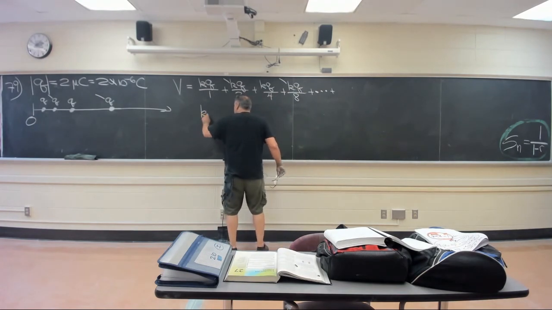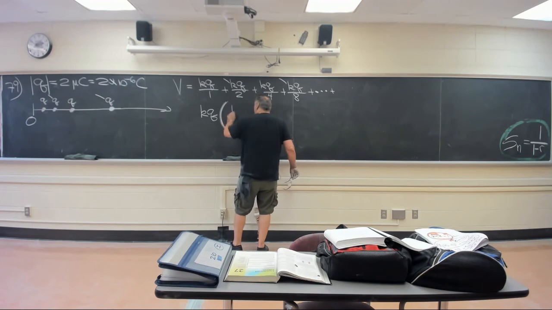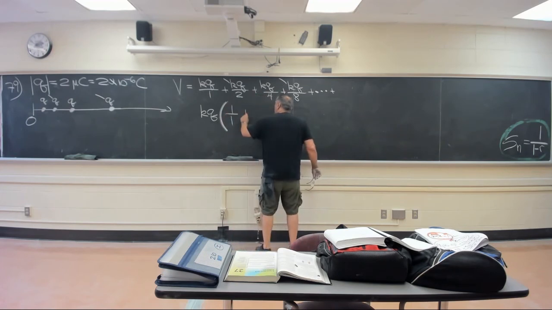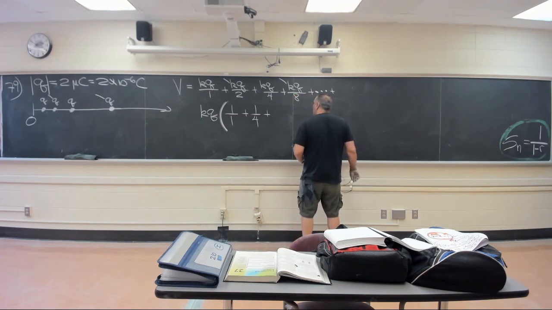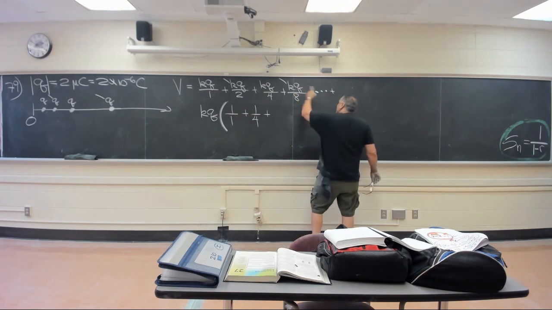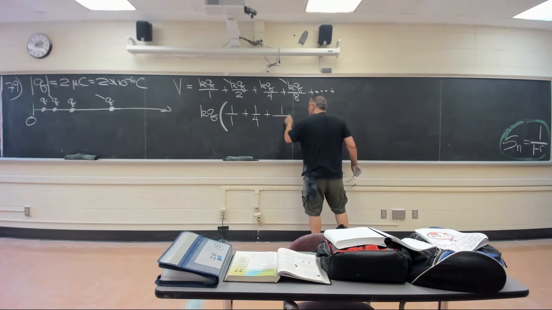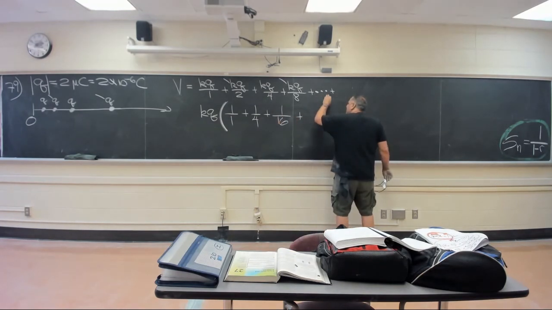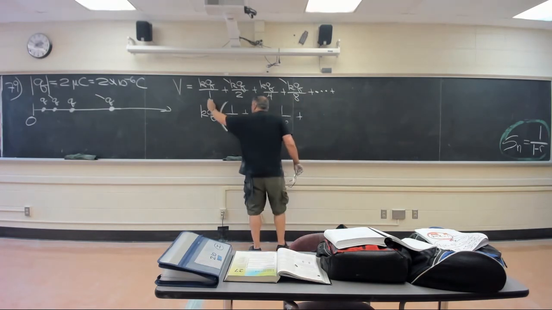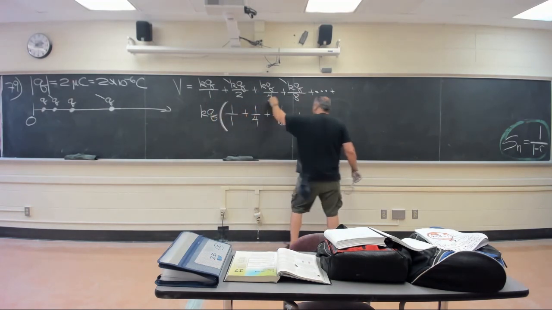There's going to be a KQ with a 1 over 1, a 1 over 4. The next comes over to the 16, a 1 over 16. After the 16, there'd be a 32. See, what's 4 times bigger on the bottom? What's 4 times bigger than 1? 4. What's 4 times bigger than 4?